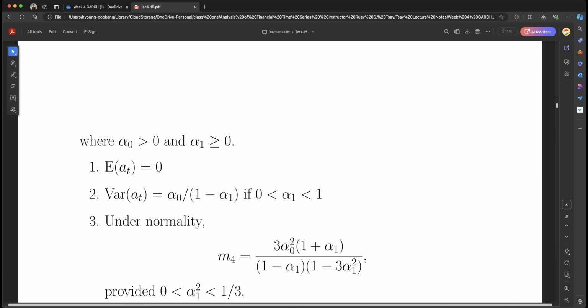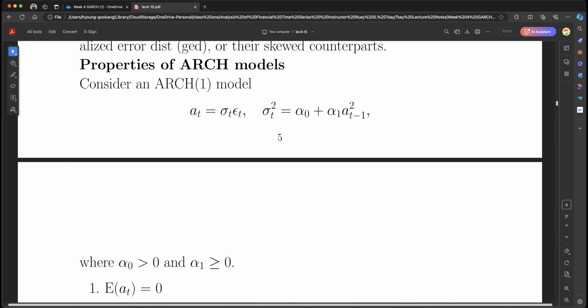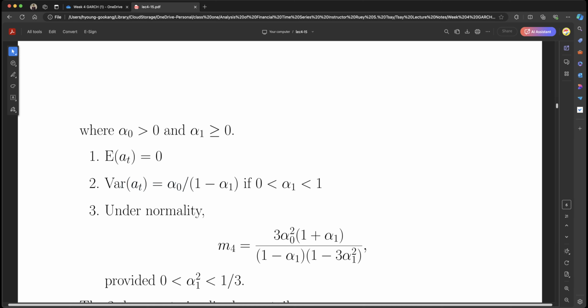We demeaned it because it is a shock, an error term. The variance of a_t is alpha_0 over 1 minus alpha_1, which is the unconditional one. By taking the unconditional expectation, you can derive this.